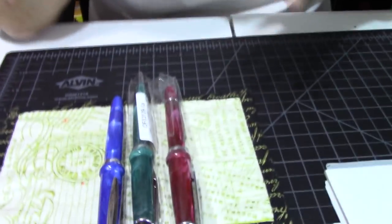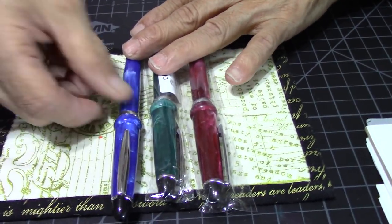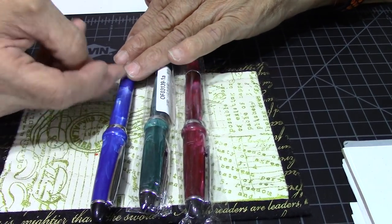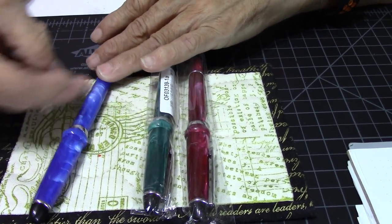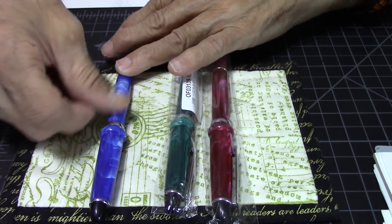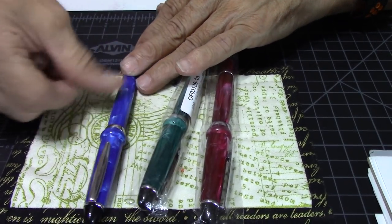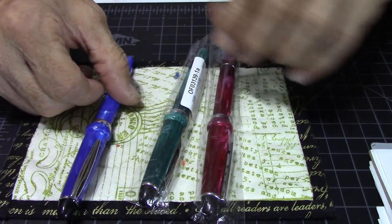And what I like about the Chinese pens is their colors are so real and vibrant. They just pop. They do a nice job and are so affordable. Let me show you these pens down here. Beautiful color pens. Look at this beautiful blue pen with some white, not necessarily swirls, but kind of a marble finish. Yeah, that would be a good way to describe it. Beautiful pen. I really like it.